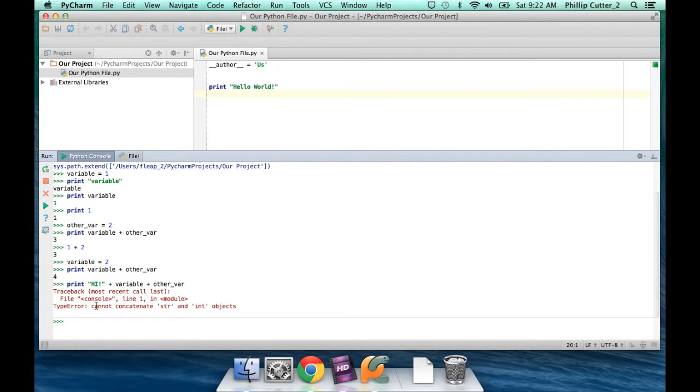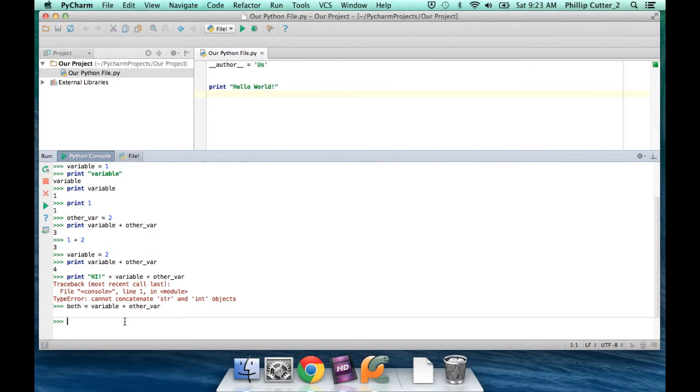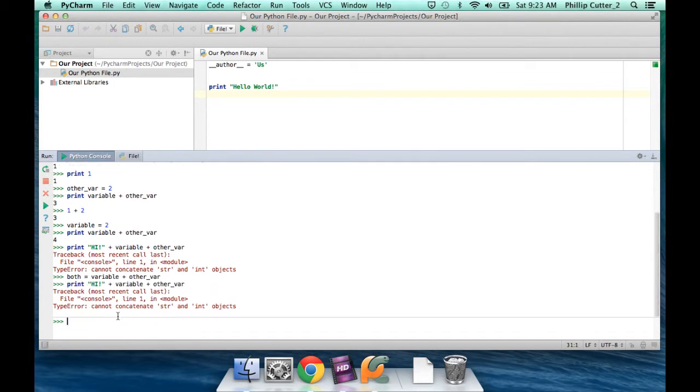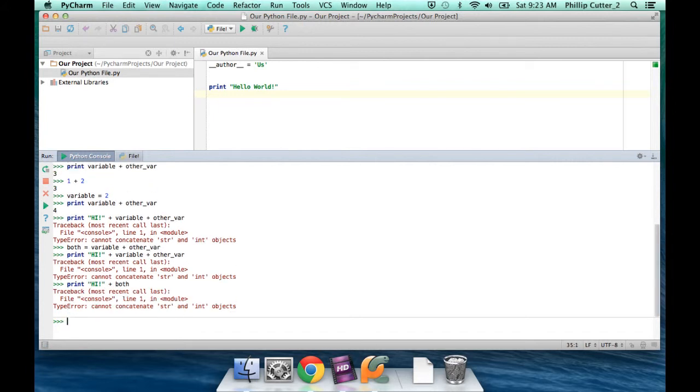Okay, hold on. Since that didn't work, what we would want to do is variable plus, let's do both equals variable plus other var. Now we can do, I typed in the exact same thing, plus both.